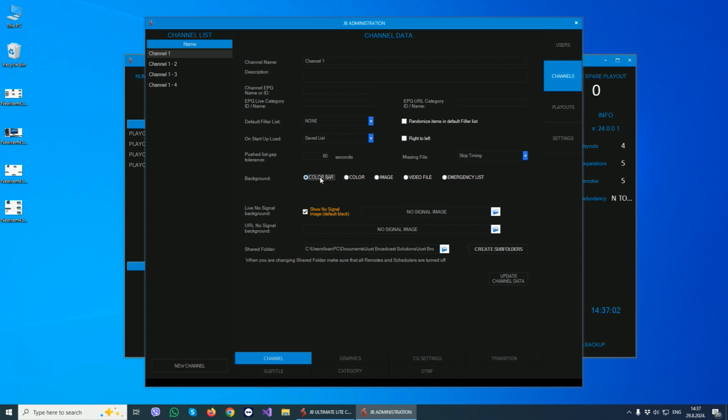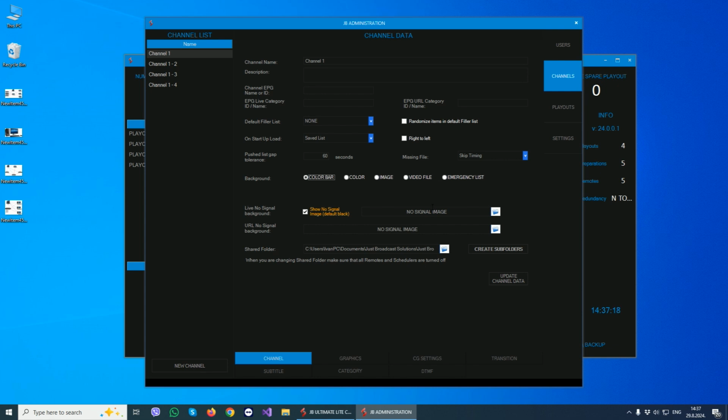Also, if there are no files on the path, if your local area network is down, whatever happens, or even if you just press stop in the remote, in that situation, this emergency playlist will play.